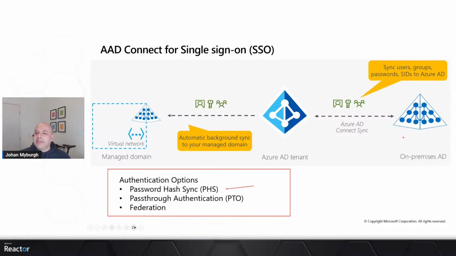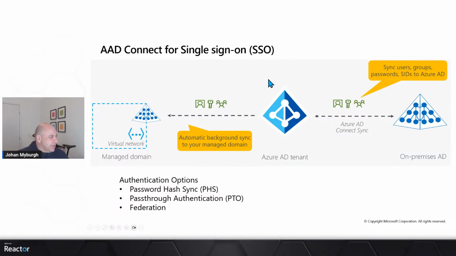And as you can see there, what we've essentially got is we've got our on-premises Active Directory. This is the directory on premises that's storing the usernames and groups and passwords. And then we've got that sync tool that is essentially synchronizing the users and groups from the on-prem environment into Azure AD. And that gives me the ability to sign in the cloud without ever having to go on-prem to authenticate my users.